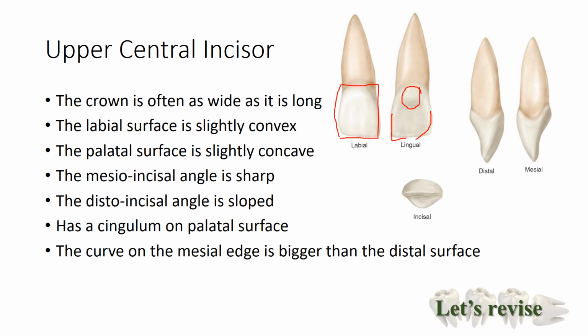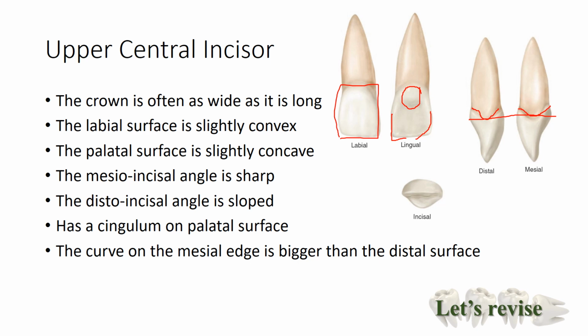Another really easy way to find that is what I refer to as the curve of the tooth, but it's really the amelocemental junction, this line here. The drawings are not brilliant for this, but what you can see, if I draw a really dodgy line across here, is that the mesial edge has a bigger dip than the distal edge does. My drawing has not done that justice, and I apologise for that previously.